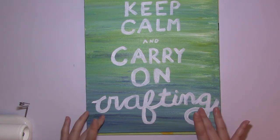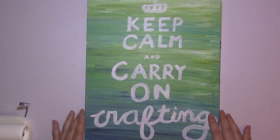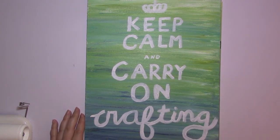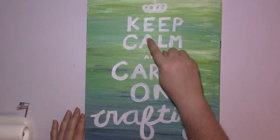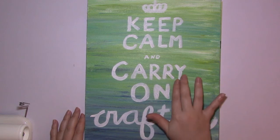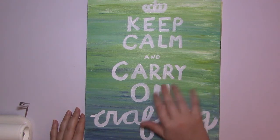I did do all of this with a brush. I kind of wanted to get my Cricut out and stencil the letters, but I was too impatient for that and didn't really want to order more vinyl to do sticker letters, and I wasn't quite at the point where I figured out how to do a stencil version yet, because I knew that the middles of A's and O's would get really weird with a stencil. So I just decided to hand letter it, and I used the width of the brush to kind of dictate how thick my letters were.